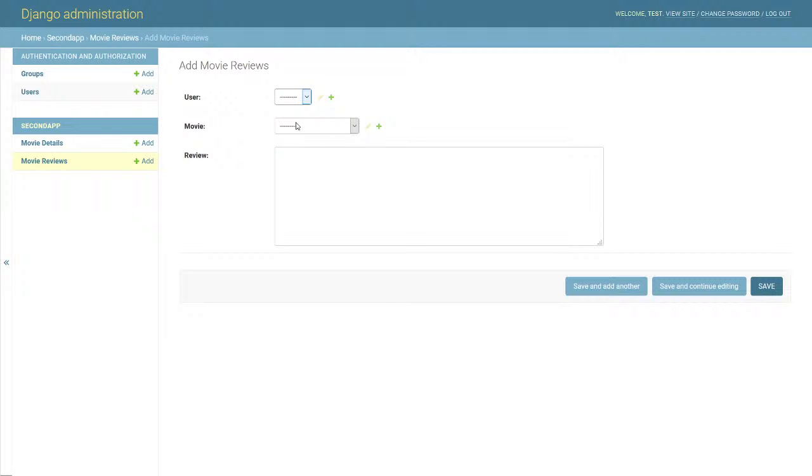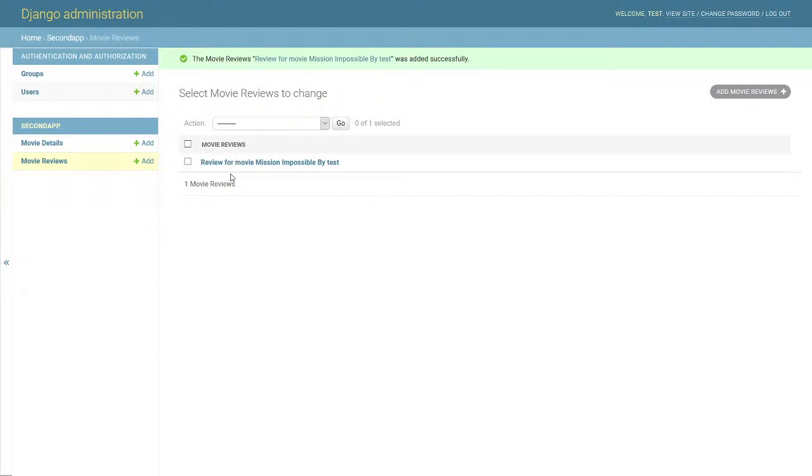So test, and let's say I want to give a review for a movie, and I will say it was an awesome movie, really enjoyed it. Save. So you see, review for movie Mission Impossible by test.